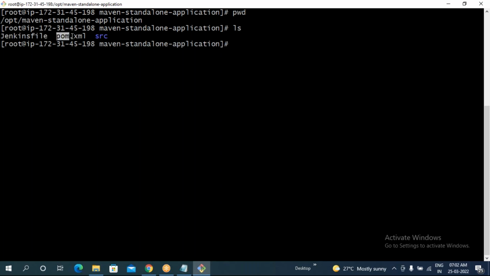Right now, in order to work on maven, we require only two things in the project. One is source code, second one is the pom.xml. Those things are enough, I can say, to work on maven. Other things serve some other purpose, we will see later. As of now, we require those things only.